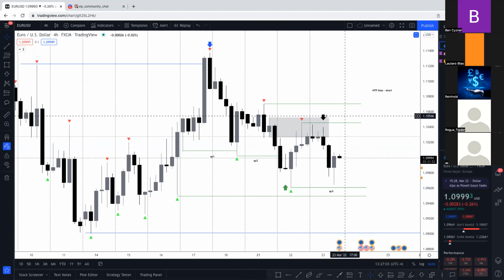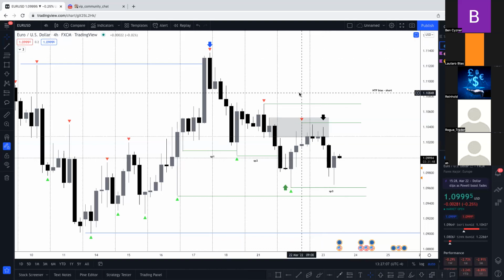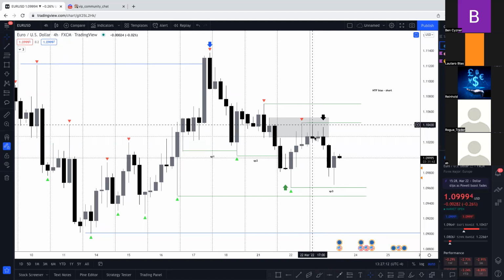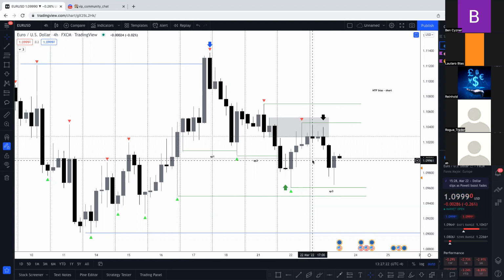In other words, my external view and my high time frame view are considered to be short, meaning throughout this day, I should primarily be looking for short positions, right? I shouldn't really have to be looking for anything else but short positions. Can there be positions that go long? Sure, but we're not going to swing them, right?